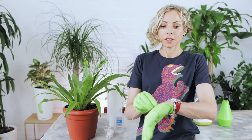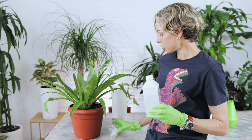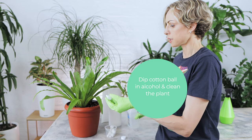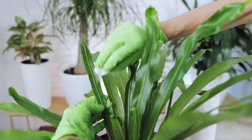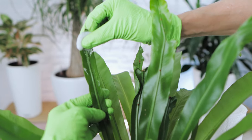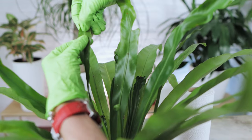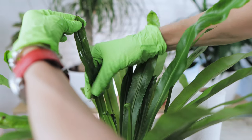Now I'm putting on my gloves and I'm ready to do step one of the treatment. I'm only going to need rubbing alcohol, cotton balls and swabs, and a paper towel for the cleaning step. I'm using a cotton ball dipped in alcohol to remove the scale where I see it. Don't forget, they're living on top of the leaf and underneath as well. Keep in mind that some scale hold onto the leaf really tight and are hard to remove, so you might need to apply some force. The alcohol burns them right away. If some of them are not removable, just use your nail to really scrape it off the leaf. Now the leaf is clean.